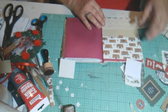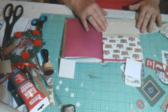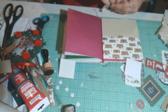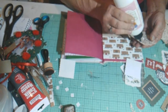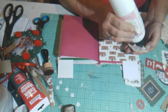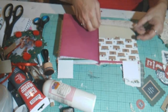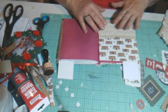I like that hanging off a little bit, I think. I'm just kind of creating now on the fly, guys. Just whatever I like. I like to mix different textures and whatever. Whoops. I want to highlight some of the beautiful things that were in the kit and some things added to it.